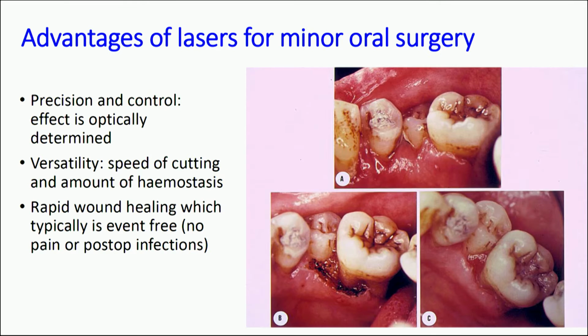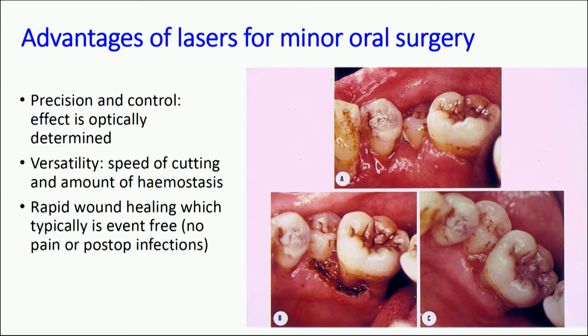Yeah, that's right. When I first started doing oral surgery with a laser 30 years ago now, the thing that really struck me was precision and control. It was the ability to manipulate soft tissues in a way that's determined by the optics. When you touch tissue with electrosurgery, every time you touch the tissue, the interaction becomes greater. This is why sometimes you run into the alveolar bone crest and you might even get bone sequestration. With a laser, you don't get that effect. The zone of interaction moves as you continually touch the tissue, so the chance of getting some collateral injury is very, very much less, which is a great thing.